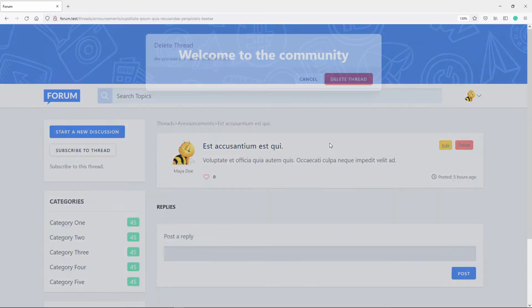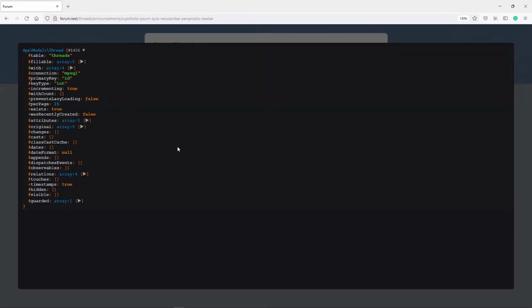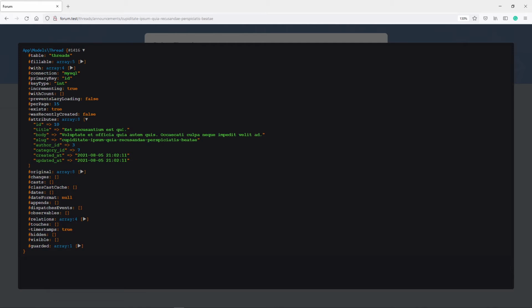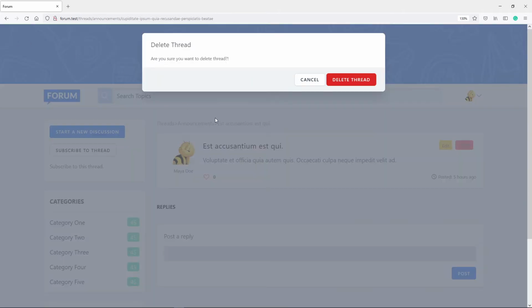So if I press the delete again, we need to get the same thing. Now, as you can see, we get the exact same title right there. Right, so we're getting the thread. All right, so we know we're getting the right thread. If you don't get that, for instance, if this is showing null for you, it means it didn't get a thread at all. It means something is wrong, okay?